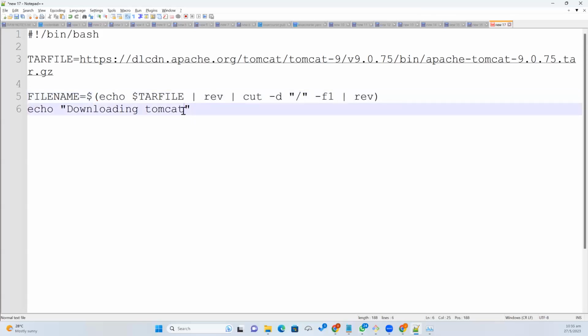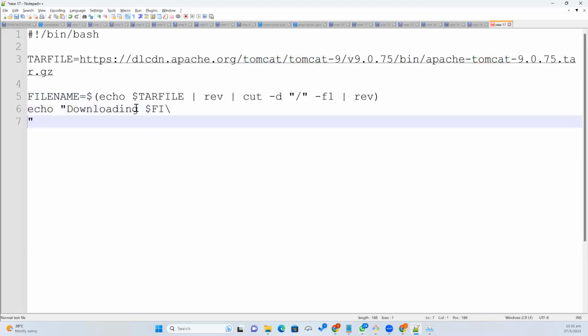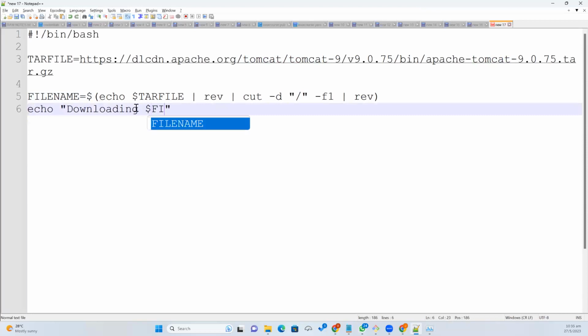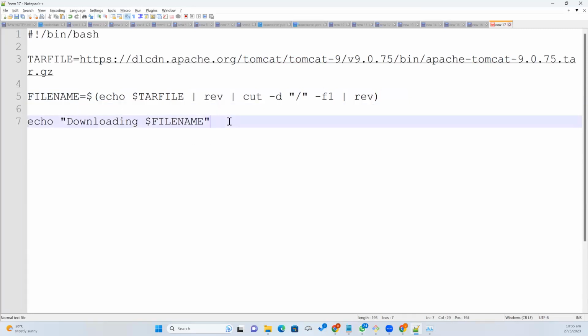Downloading, can just give file name. So now the task is I'm downloading and then I'm extracting, I'm going inside, I'm running something, whatever. Let us do that now.